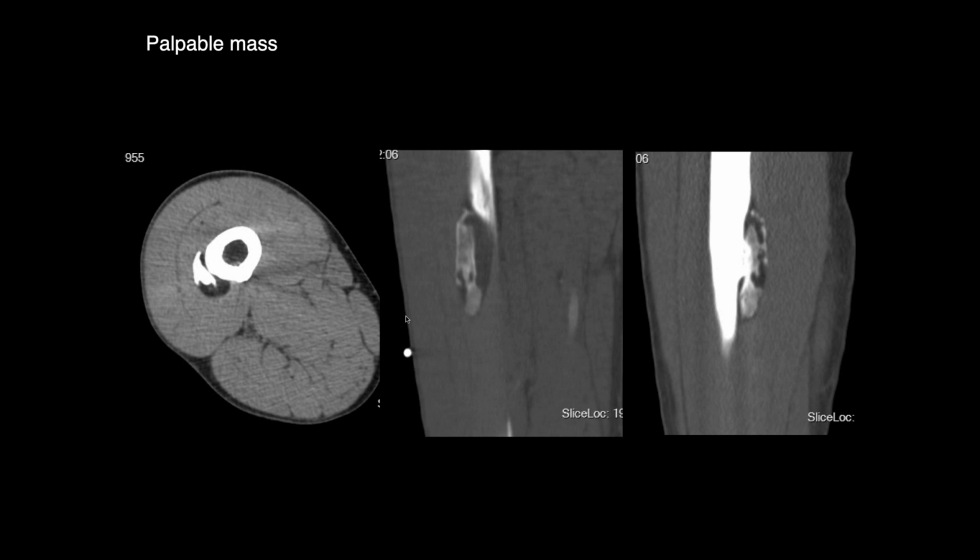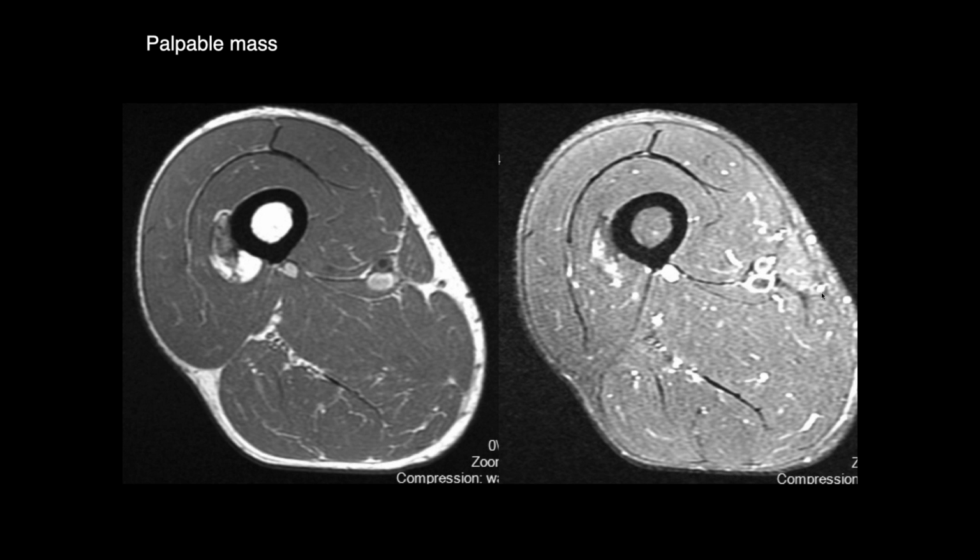Okay, so in the first image, palpable mass, the axial, we see this curvilinear bone density, and posterior to that, we see this area of curvilinear fat. So it's a mixed dense bony and fat mass, which just appears to be arising from the cortex. And we can see the fat saturate in and out, so we know it's fatty by this CT.